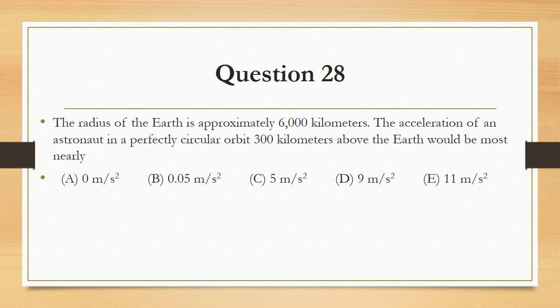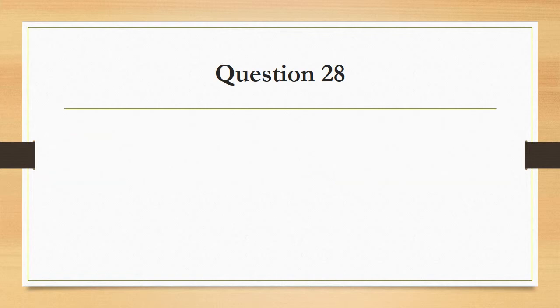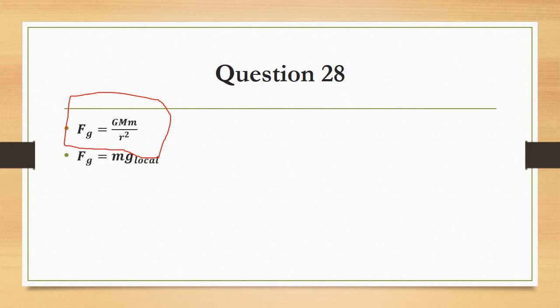This problem is probably easiest to do in sort of a proportionality way. Let me show you how I might set this up. Starting from the law of universal gravitation, let me just make a point here because I realize this as I go through these solutions. Every time you see astronaut or satellite or orbit, those are your key words. You're going to almost always use this equation, the law of universal gravitation. So from this law, this is one expression for gravity, and here we have the other expression for gravity. We talked about this in that slide with the two satellites of different orbital radii.